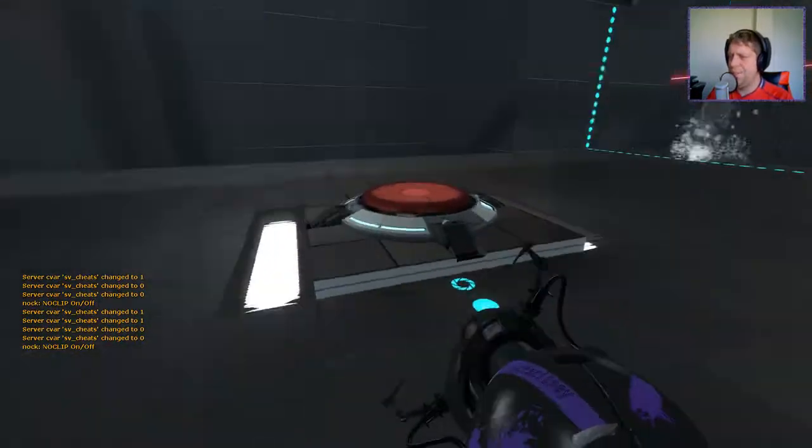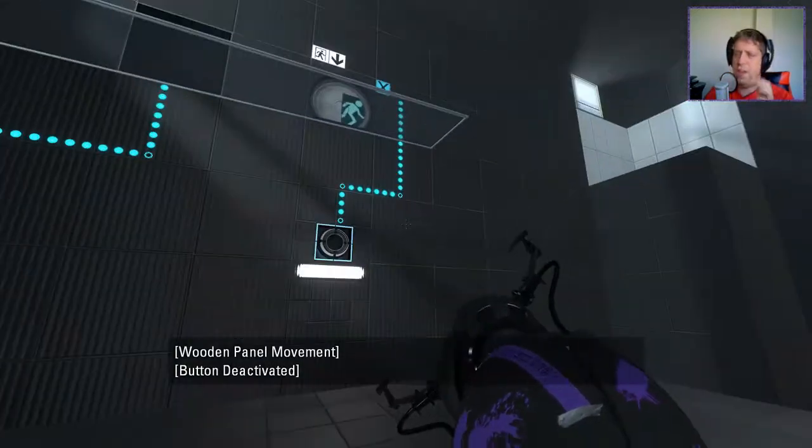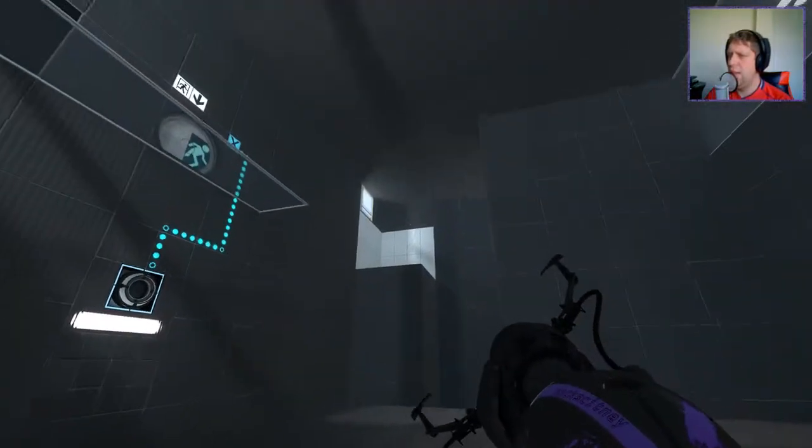Okay, so we need a cube for the exit, and we need a laser. So laser cube, redirected there, cube on there, opens up the portal up to there. Excellent. So we know what we're doing. Let's work it out.